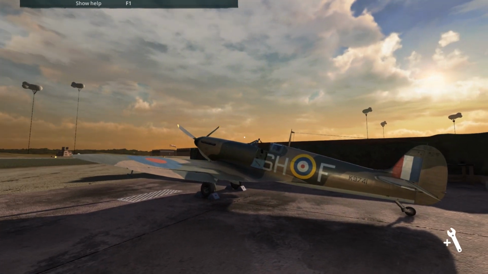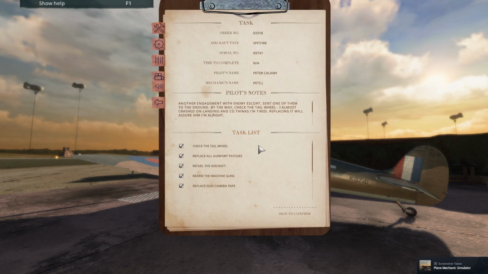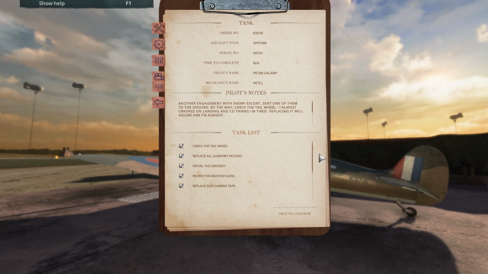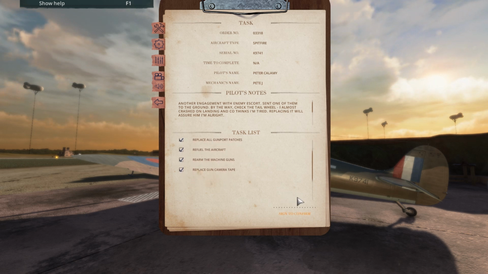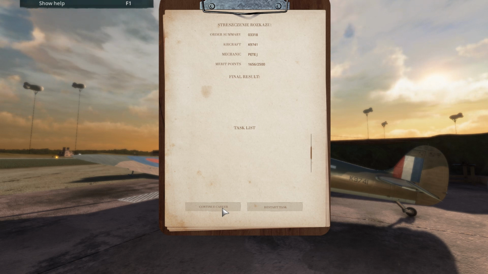All right. Another beauty shot. Let's take a look. Check the tail wheel. Did it. Replace all gun port patches. Did it. Refuel the aircraft. Did it. Rearm the machine guns. Did it. Replace the gun tape. We did it. We'll sign out. We'll have them inspect our work. Let's see what they say.